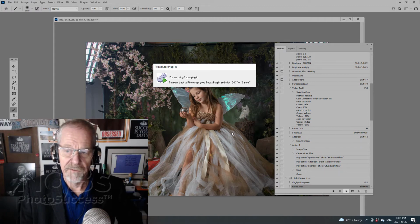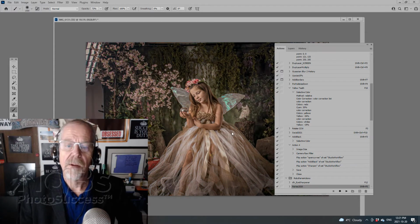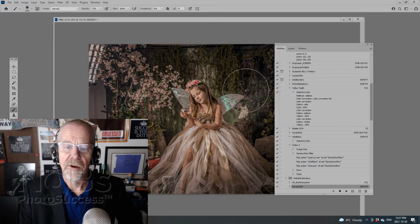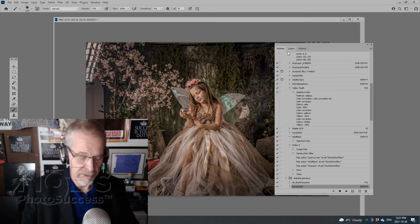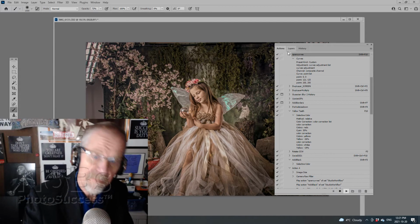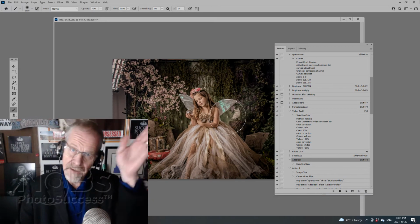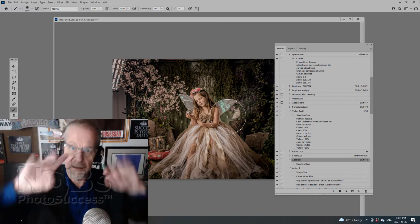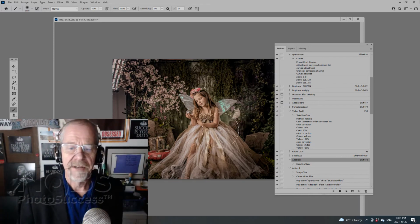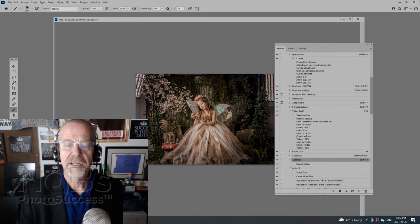I get great results and ultimately happy clients who pay me. So that's not bad, actually. It's not perfect. Let me open up the mid-tones a bit. See that? That's not bad. And that's the base. I still got to add streams of light and all those orbs of light. And I have a template for that. I'm not going to get into that right now, but this is not bad. Look at the detail back there.